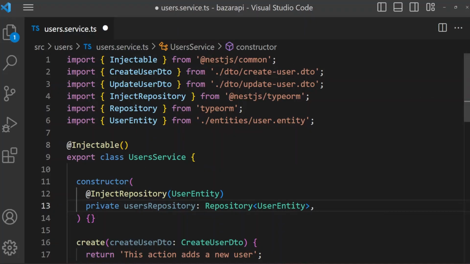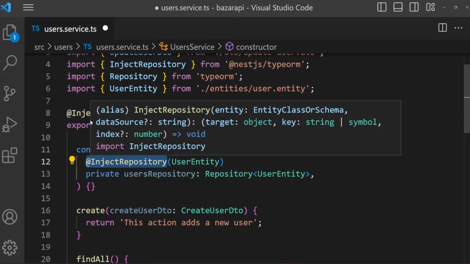And what is injectable and what is dependency injection? Let's say you have a car, and for your car to run, it needs an engine, and the engine is the injectable. So the user service is injectable to run the controller. In this concept, we can understand a bit of what dependency injection is. It's a confusing term, but if you don't understand it fully, just remember that every service in Nestjs is injectable. Okay, and here is our Injectable decorator and this InjectRepository. The user service needs this repository injection to work.